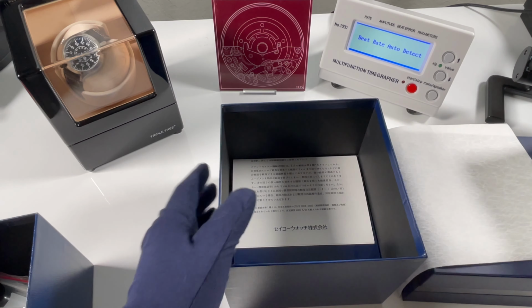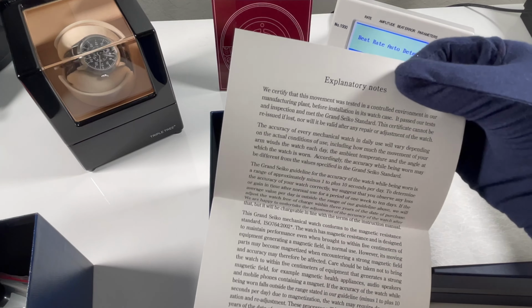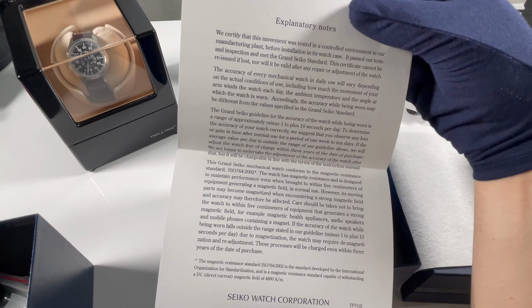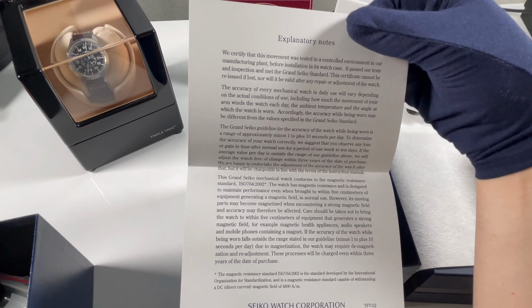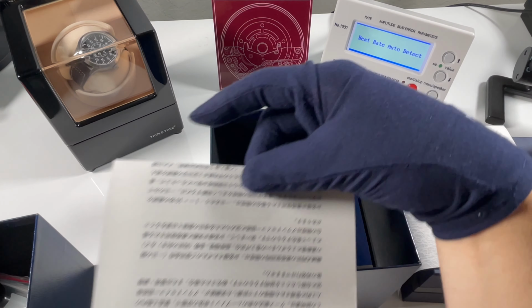So this kind of helps you lift the box out, and we'll set that on the side there very carefully. And then as you can see here, we have the explanatory notes. So there you see, very cool. This is talking about the accuracy of the movement, the standards for the watch, the movement, as well as how to care for it. So very cool. We'll set that aside.